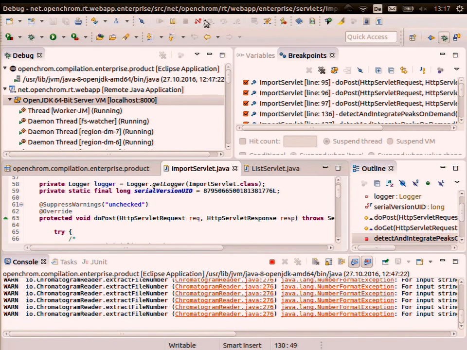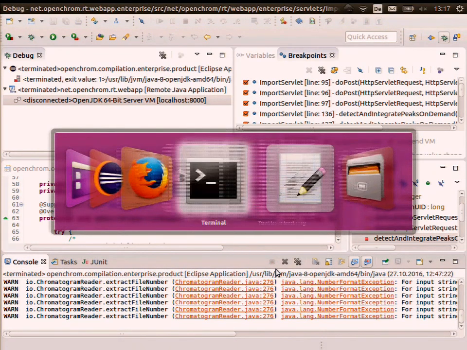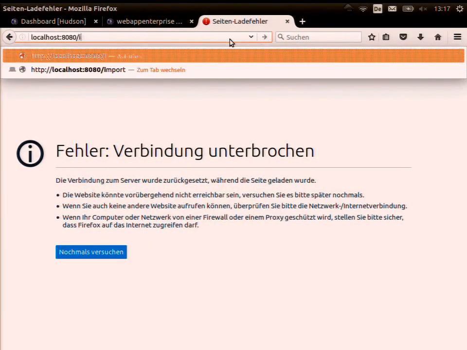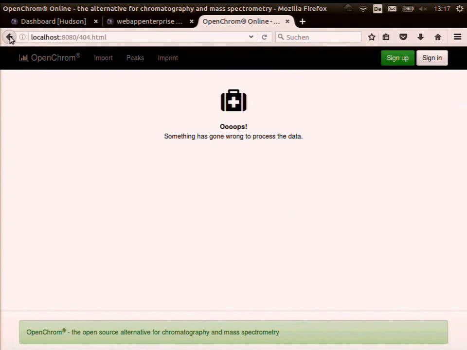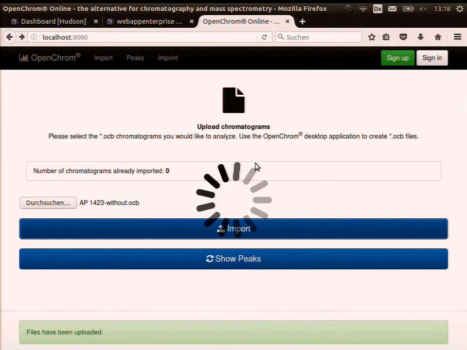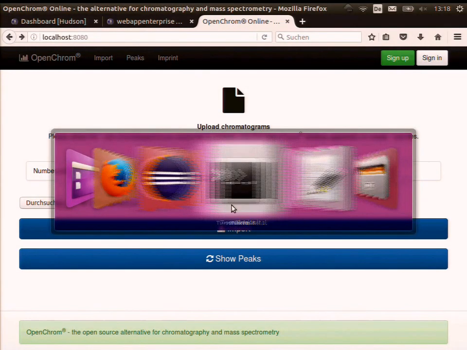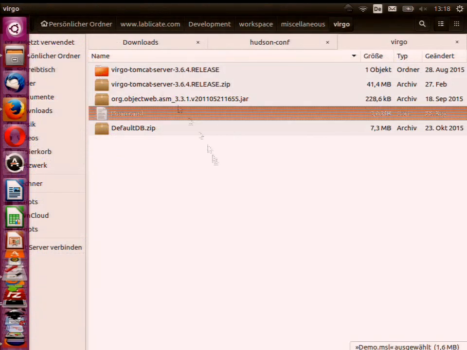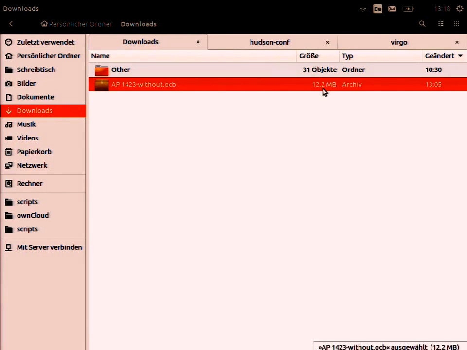Okay, let's have a look. Maybe something with the debugging is going wrong. Try it again. 8080, let's select again the file without. Something else is going wrong. I tested this just in the morning, so I don't know what. Let's see what's happening here. It's not good to have a demo which is not working. Okay, now I see, it's a file size.